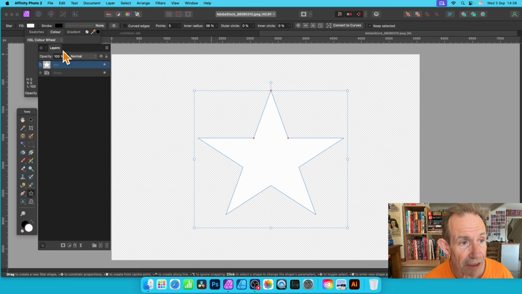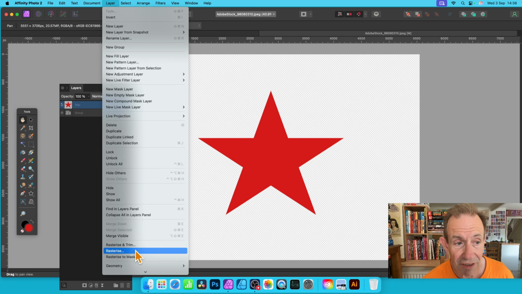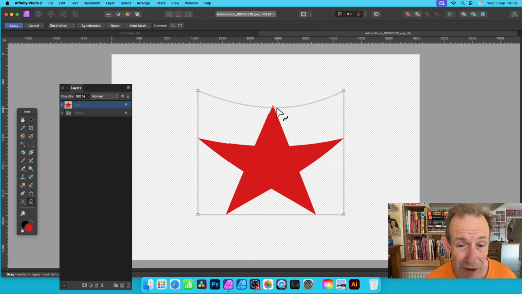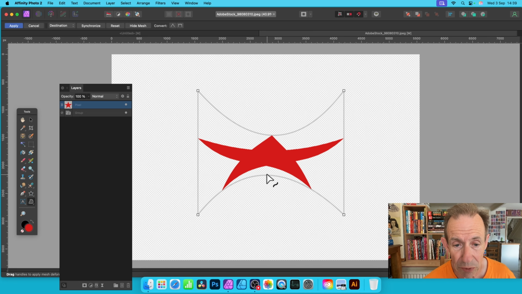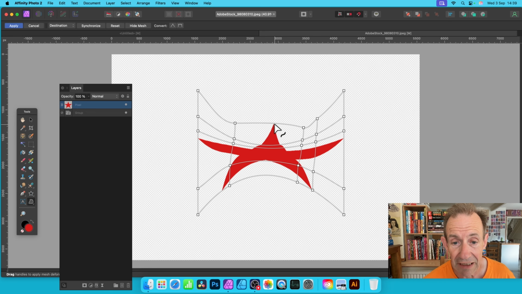And now filters, again distort and mesh warp. There, again, the assistant will pop up. Now, if you haven't got the assistant set up to do this, this will not work. It will not do that rasterization for you. So let's just again cancel. What you need to do with the star is go to layer and then down to rasterize beforehand. And then you can go there with a pixel layer. You can go to filters and again just down to distort and mesh warp. So that's the workaround for that if it doesn't work for you. And you can then, of course, distort the design, do exactly the same as you can do with a normal image. You can add additional nodes. You can distort particular areas, so that will distort then.